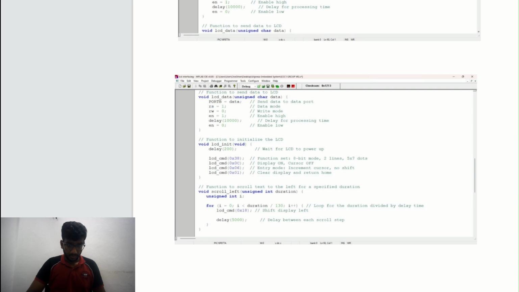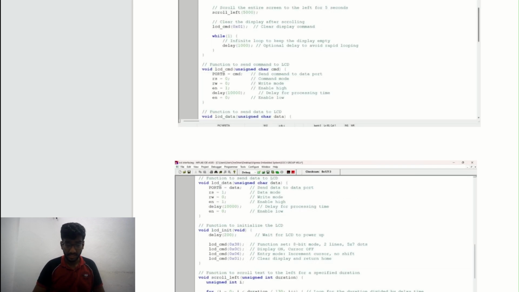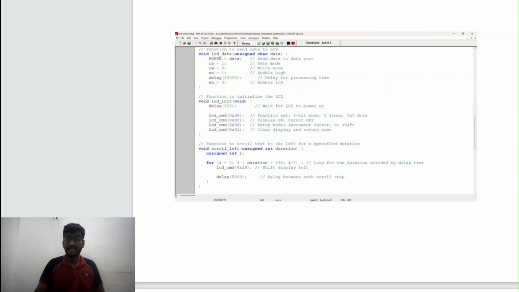Displaying is done, and now we move on to the part of scrolling. The words have scrolled to the left. With that, we have to make a command where it needs a delay of 5 seconds while the scrolling is happening. So for 5 seconds the scrolling happens, and after 5 seconds it has to end. So we have to define the processing time of the movement of the words in the LCD.